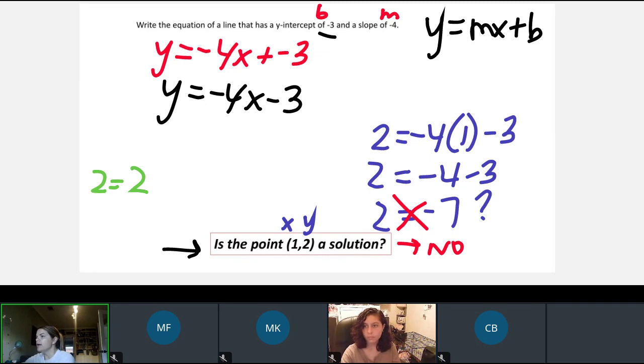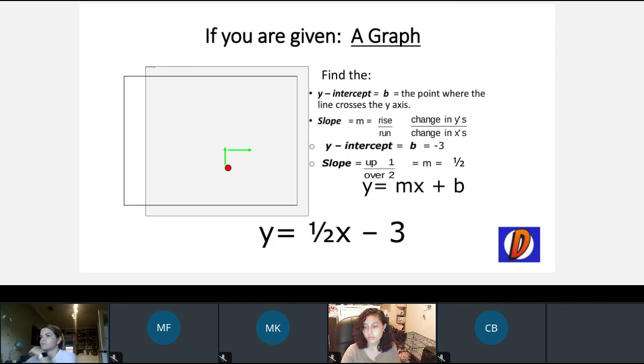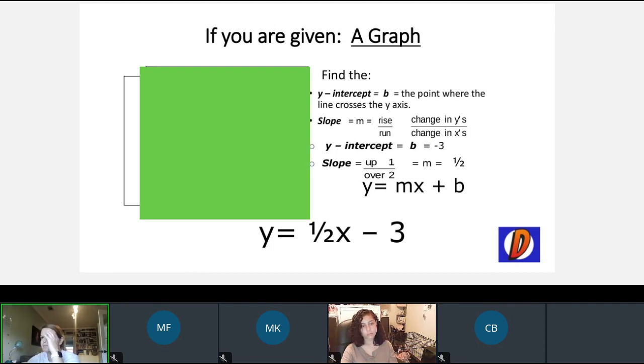Okay, what if you are given a graph? Where are my coordinate lines? Okay. So let's just pretend this has a graph there. Let's just look at the steps. We'll cover that up so it's not confusing. Okay. So first things first, find your y-intercept. Write it out. Just write b equals. Find your slope. The reason that we always want to keep our slope as a fraction is because if we're given a graph, we are going to count rise over run.